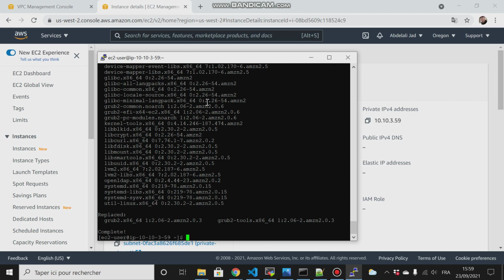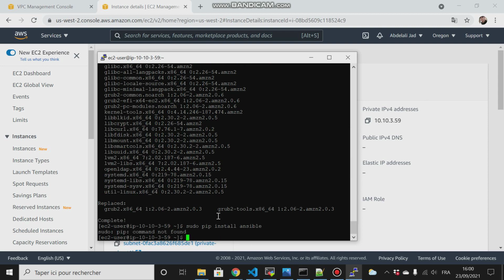And the next step now, I will try to install Ansible, using pip, the package manager for Python. So here I will type sudo pip install ansible. The pip package does not exist, so we have to install it first, then install Ansible.